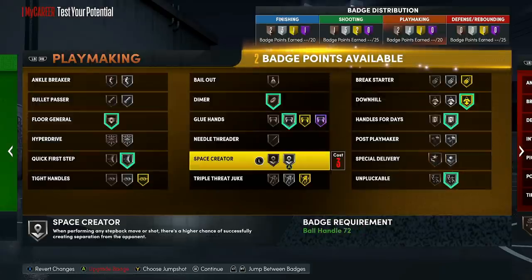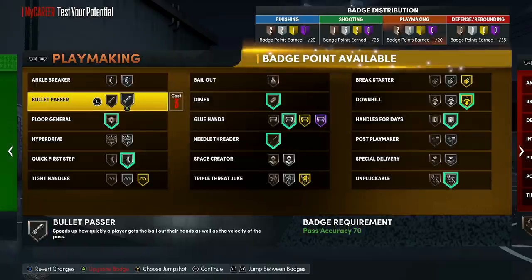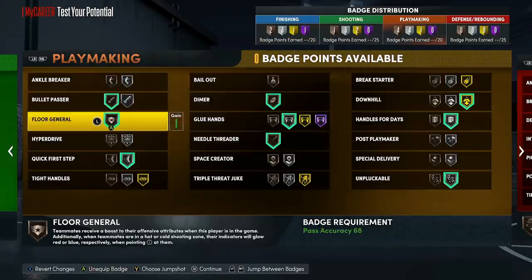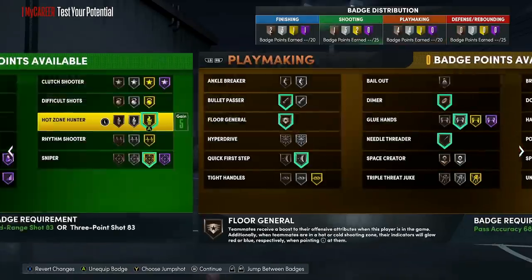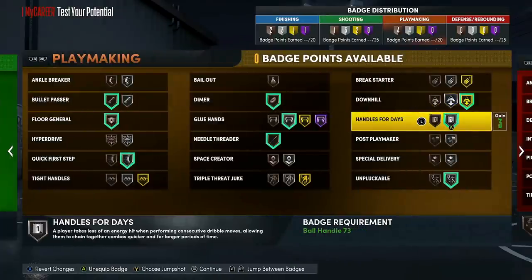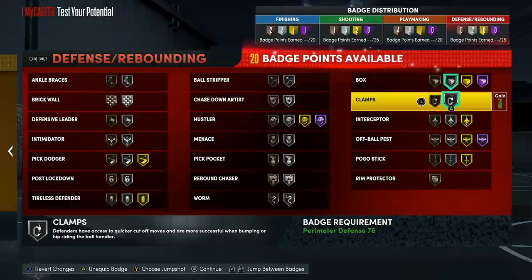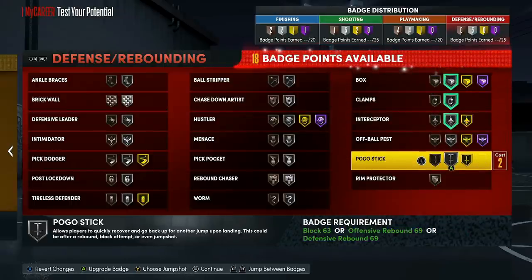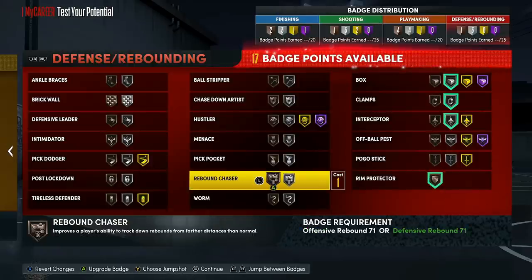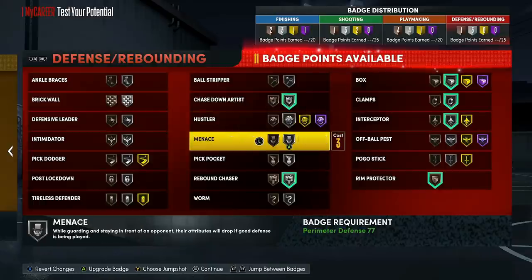Silver unblockable, and bronze needle threader, and bronze bullet passer. Even though he's definitely throwing absolute bullets, he's throwing bullets out here. Okay, and then last but not least, defensive. We'll go silver. Silver box, silver clamp, silver interceptor, bronze rim protector, silver rebound chaser, silver chase down artist.